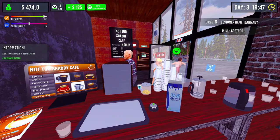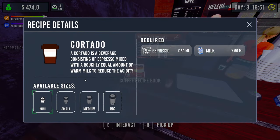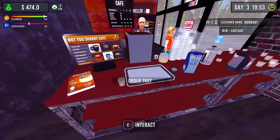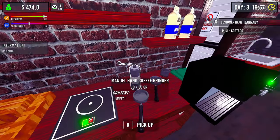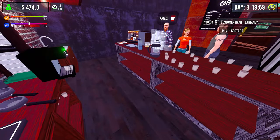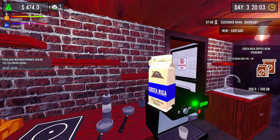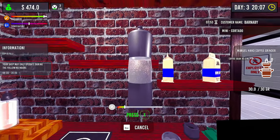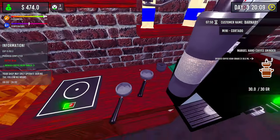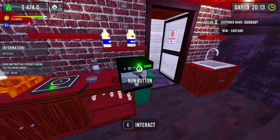A cortada? We haven't learned that yet. Cortada was 60 mls milk and a double shot of espresso. Okay, so we'll put this in here. Dump these out. Uh-oh. I think I threw away my coffee by mistake. That's okay. I have backups. Maybe I'll find it. Dump that out. Put that in here. Put that down. Get a double going.